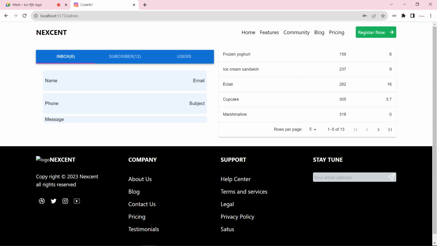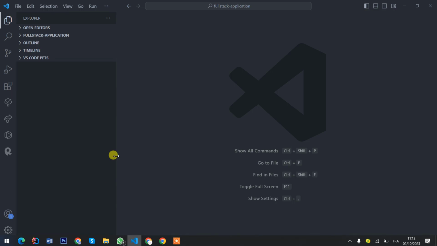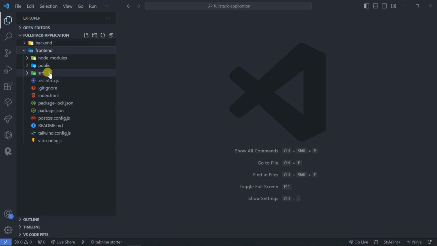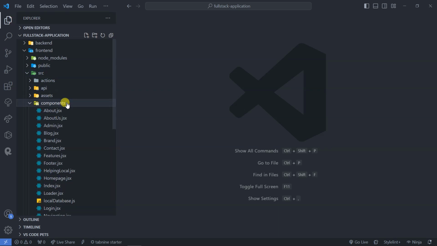Then our next is, how do we fetch all this data here, the contacts, and then next, how do we fetch the name of the person who signed in and every piece of information related to the person. And another thing, we are going to add Google authentication in place of login, to sign in a person. So we'll go to our code here, back to the front end, const, let's go to component.